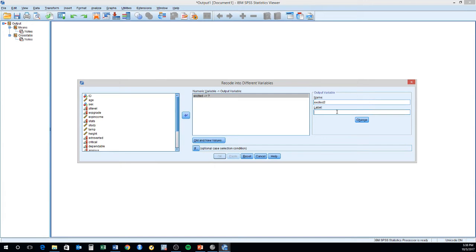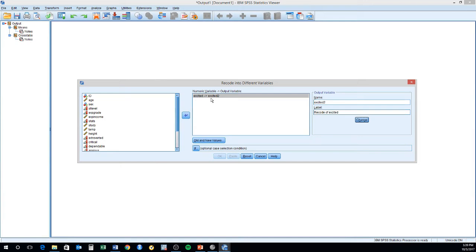And you can create a label for such variable. So it's going to be a recode of excited. You click on change. And now SPSS knows that you want to take this variable called excited that is in the data and transform it into a new variable called excited2.